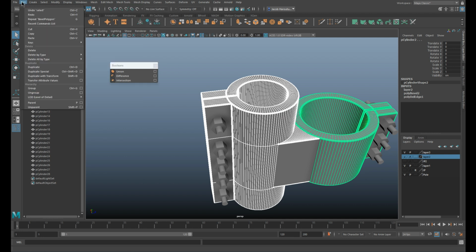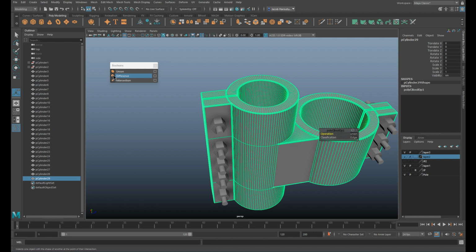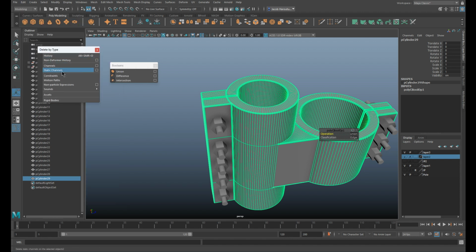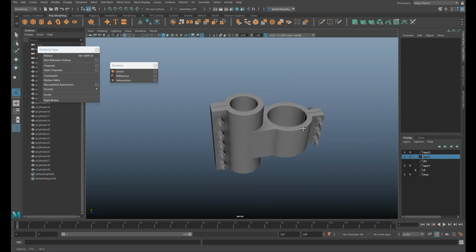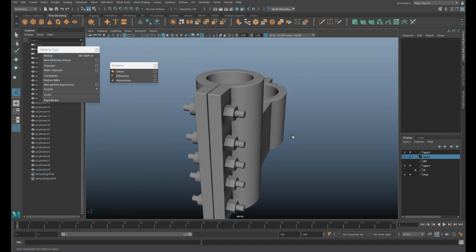I do want to edit, delete by type history. Let's do a union. So these are combined as one. We're going to delete our history after every boolean because it can cause problems. So that's looking good. And we're going to have to do these in a specific order.